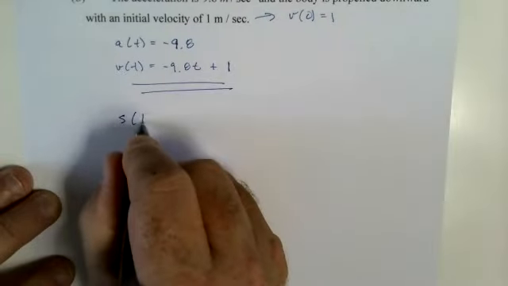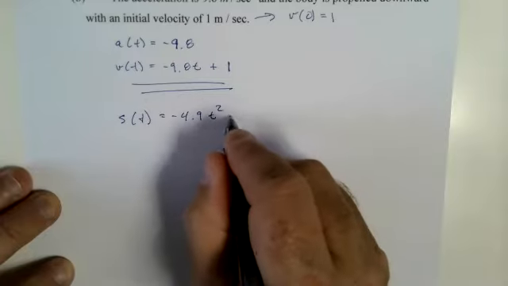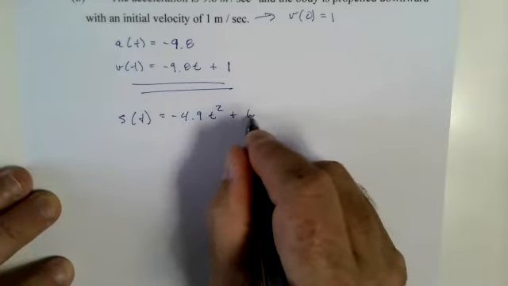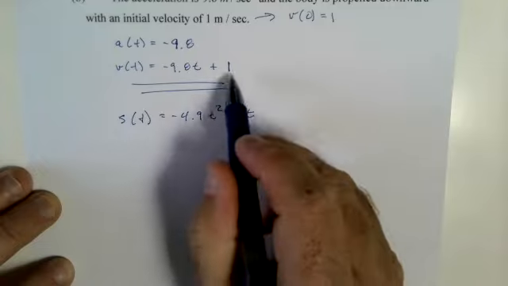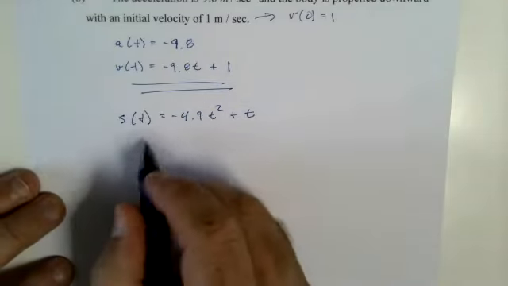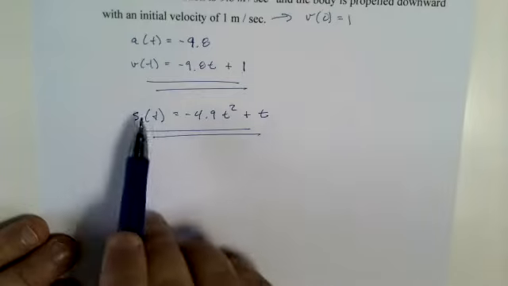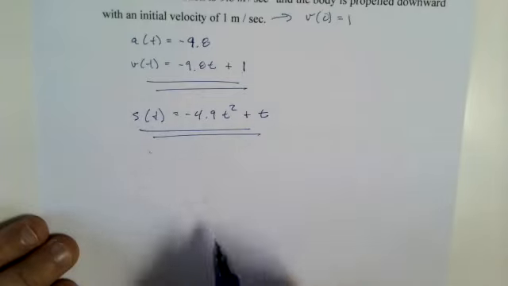And then s of t equals negative 4.9 t squared. How did we? Yeah, we already saw that. Plus t, integrate that: the derivative of t is 1. Plus some constant. Well, I already did that, the constant is 0. So I know I'm done because s of 0 is 0. Let's check it out. Plug in 0. Like I said, I'm shortcutting, 0, 0. I get 0. Check.